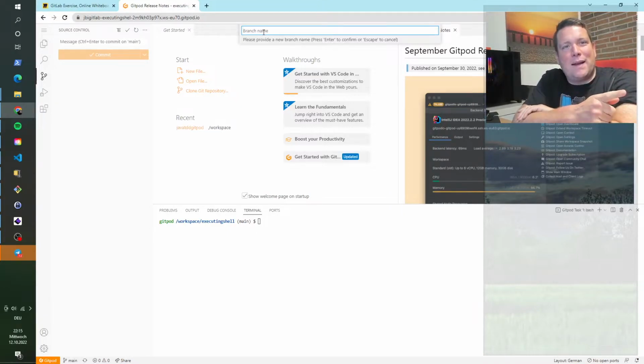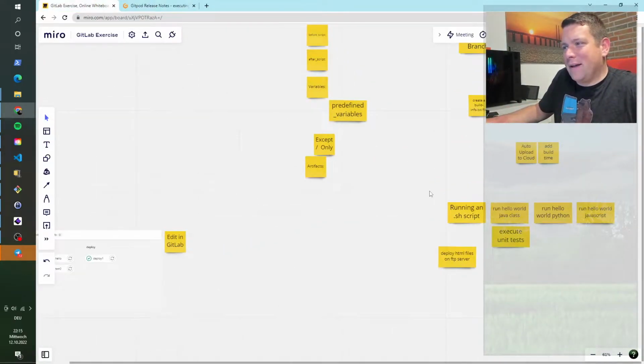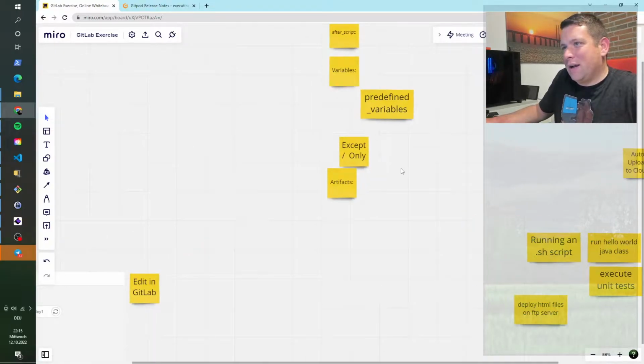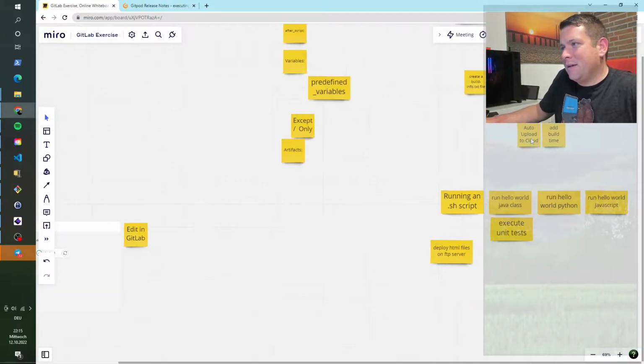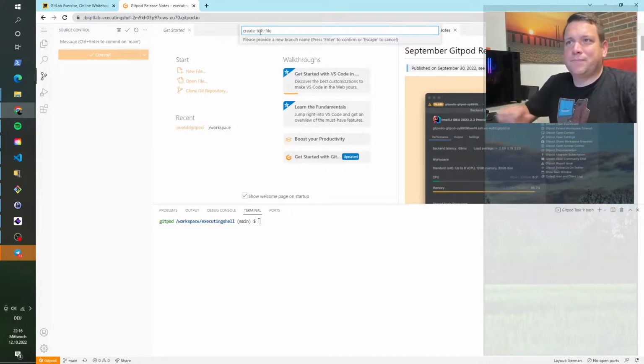At one point, what I want to do is create a file. I have a list of ideas what I can do by exercise, and one is running an sh script, and here is create a build info text file. And this is what I do: create a text file. I will name this branch that way, and hope no one is finding it when I perform the exercise. Otherwise, the people will have it.